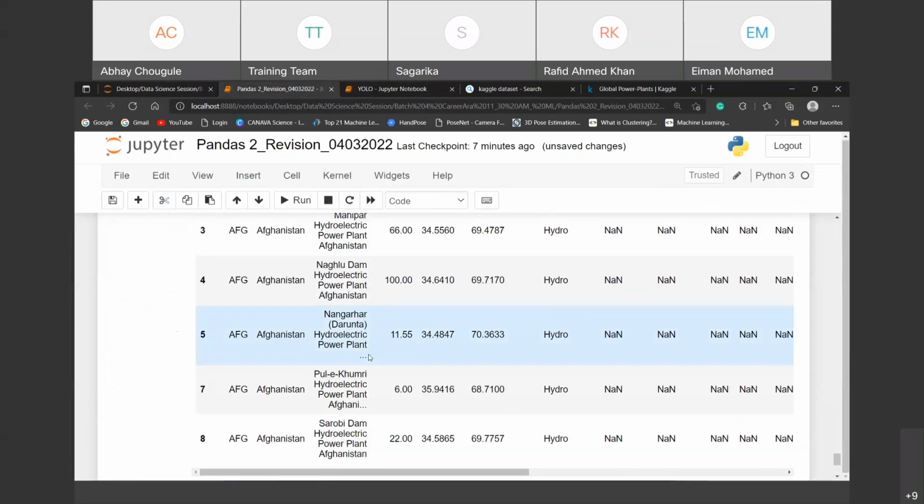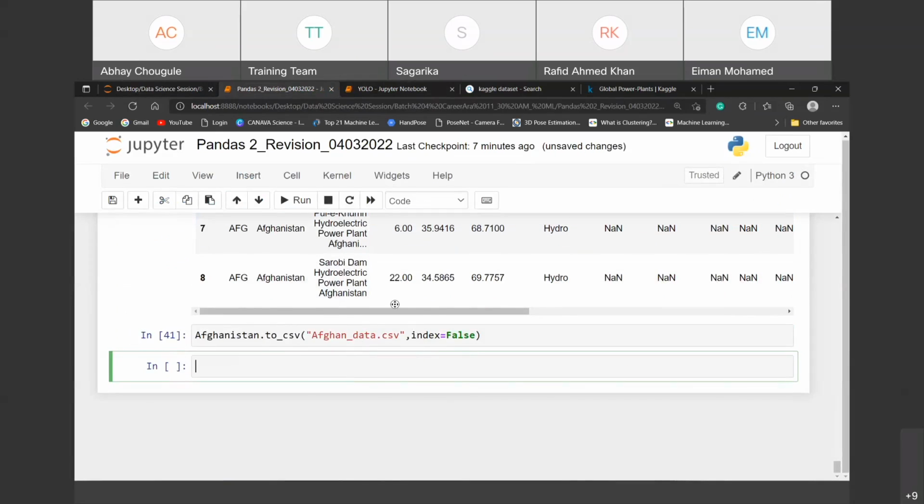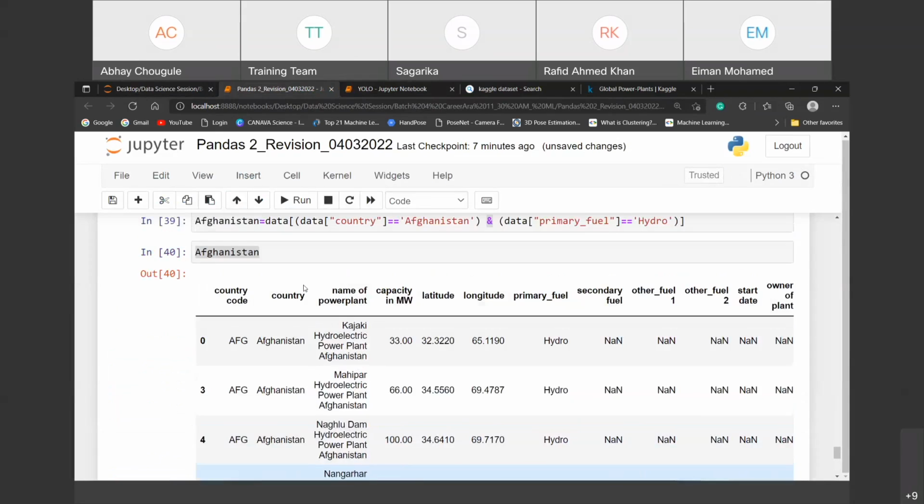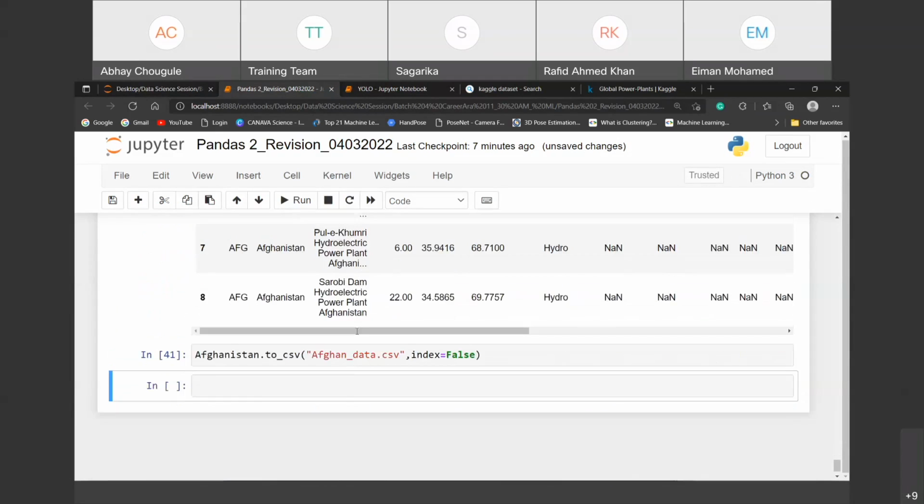So many people are always thinking, if I am having a huge amount of data set and I want to slice down the particular data on the basis of location, on the basis of countries, on the basis of country code and more. So you can do like this as well, means finding ways like this one. Check out this one.